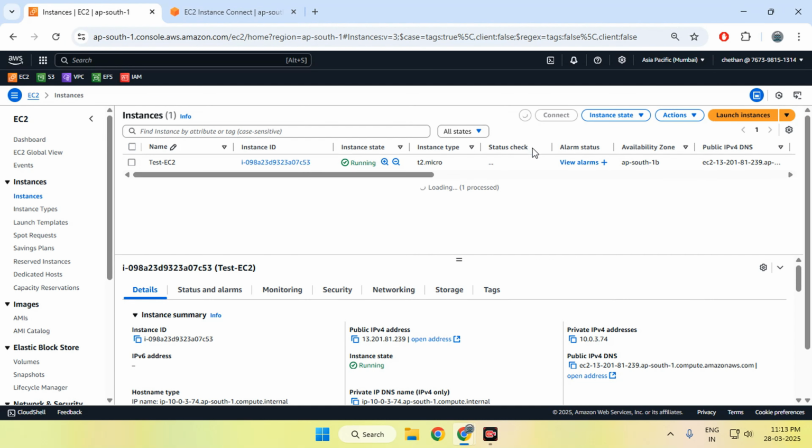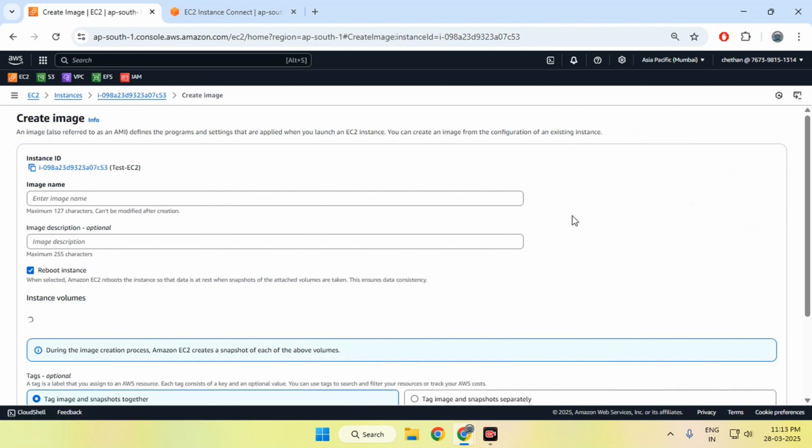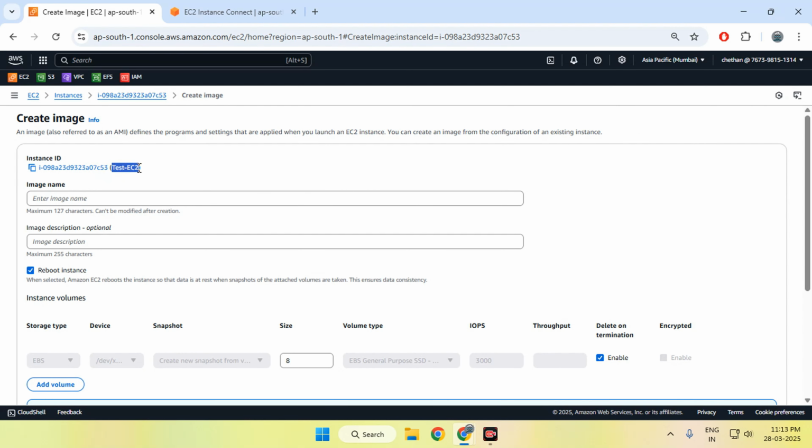To do that, go to actions, image and templates, create image. The best way is always copy your instance name, the best naming format I'm saying, paste it, and also after that put today's date, 03 2025, and after that if you want you can mention for what purpose you are creating this testing AMI copy.